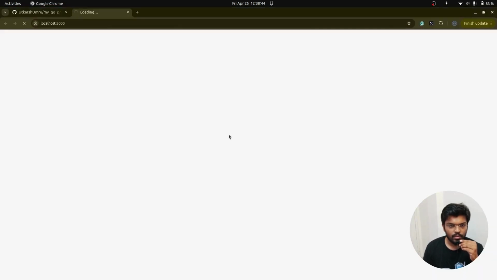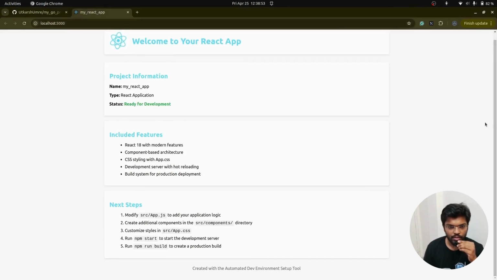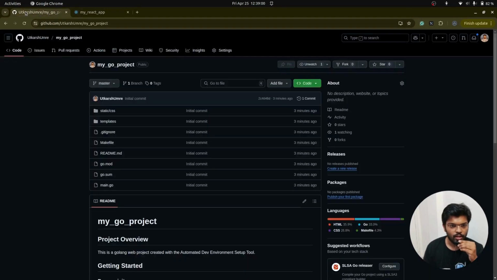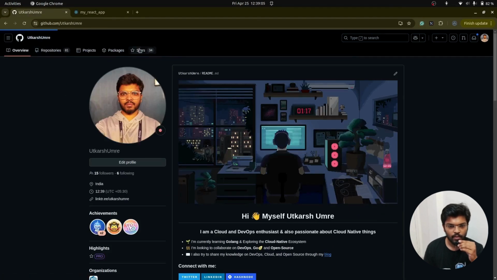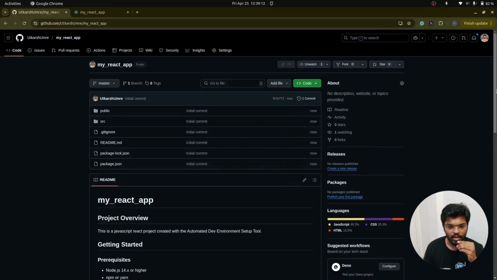Yeah, so it has started the development server on 3000. Again it created a beautiful web page showing all the information, the next steps, the features, the status, and also let's check for the GitHub repository. Yeah, it has also created a repo for this React application and pushed the initial commit here.